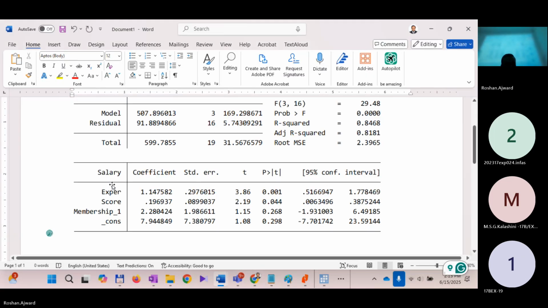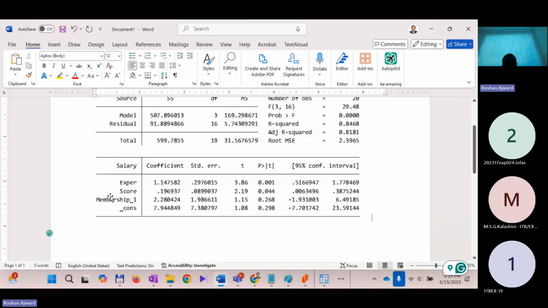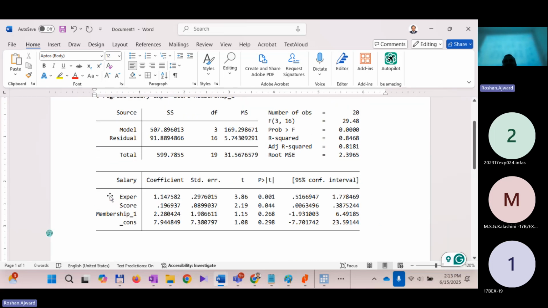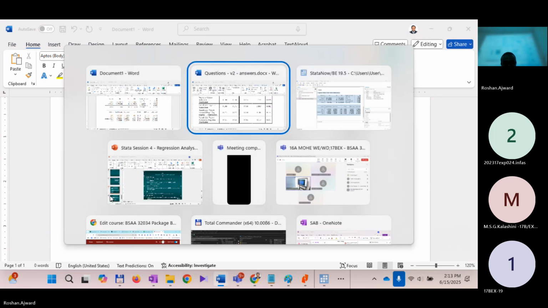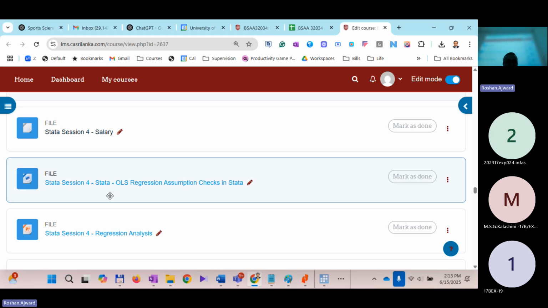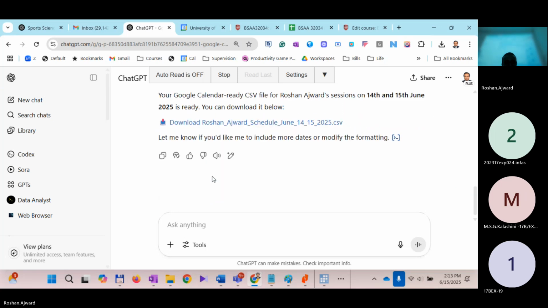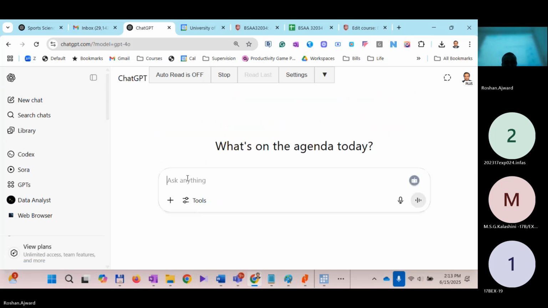Then it will look like this. Use copy as picture. And if you want to make a nice table, copy this to ChatGPT. So I'm going to go to my beloved ChatGPT. And let's start a new prompt and paste it.